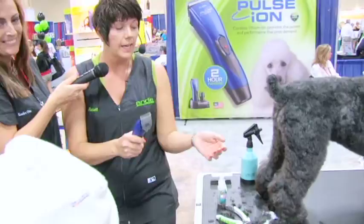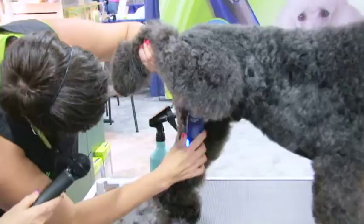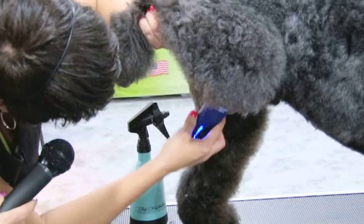So I'm going to go ahead and do his crotch down here too. I'm still on a 15, but I'm not necessarily shaving him super close. I'm just skimming off some of this hair down here. It's a really nice, lightweight clipper.